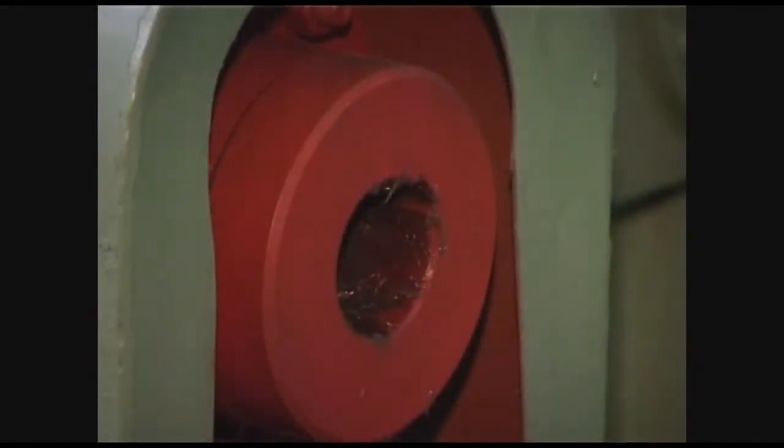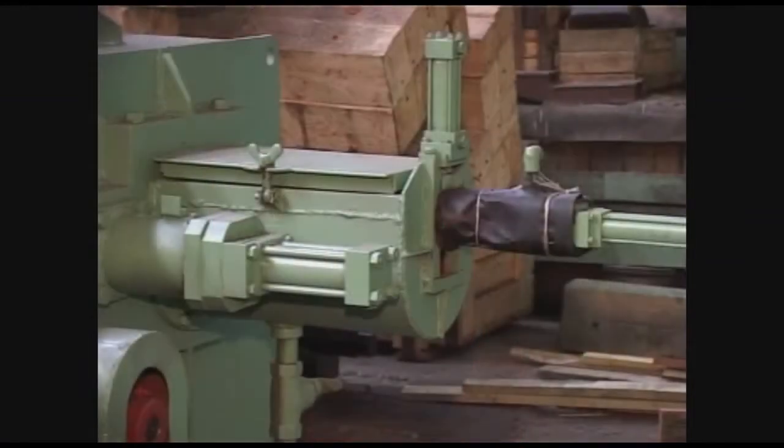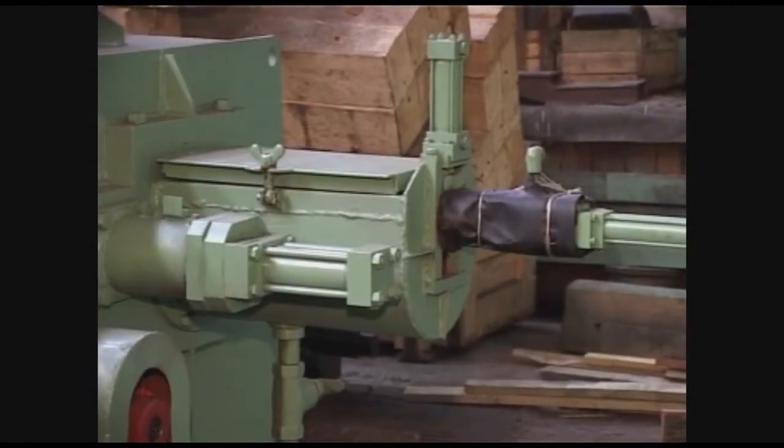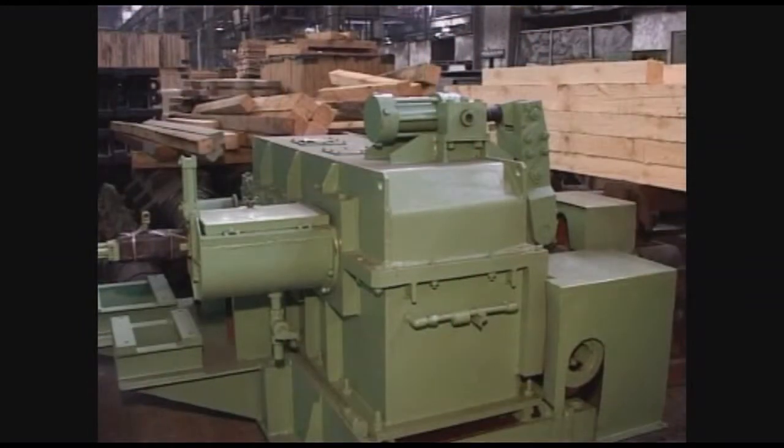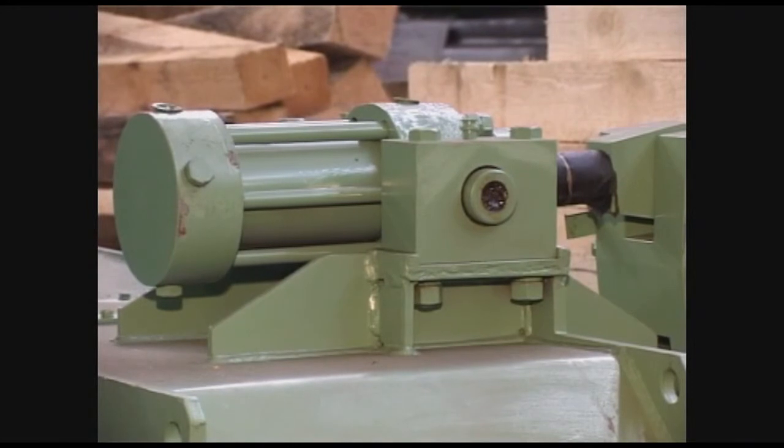Basic features of the mill are as follows: high speed of rolling, quick roll changing, steady feed and turn angle, possibility to regulate mandrel position in the deformation zone and to correct tube outer diameter from the control panel, and performance of the technological scheme of rolling with double feed and turn in the extreme back position of the stand.